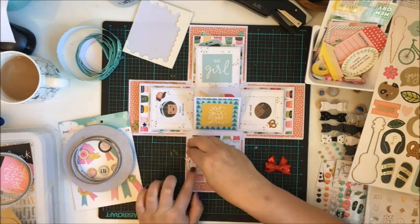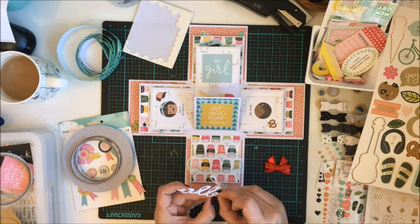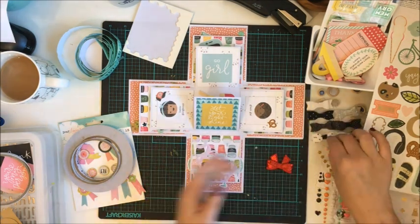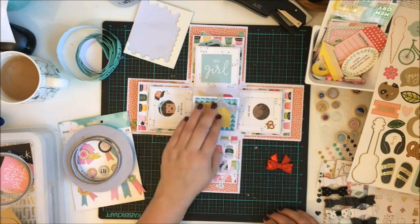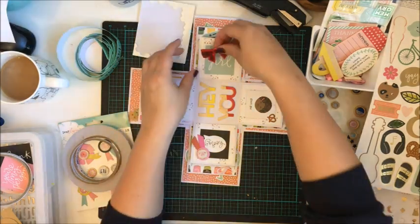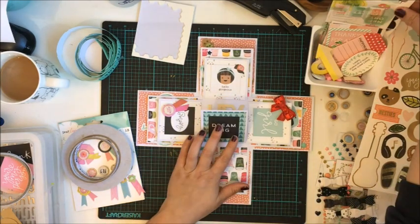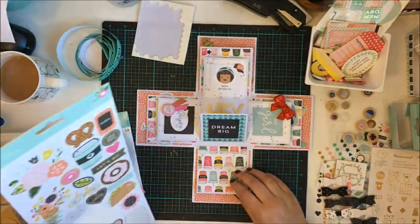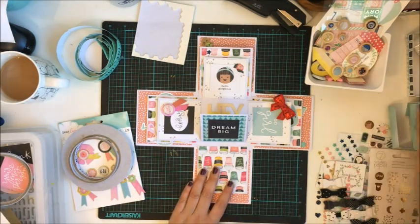Yeah, again, I can't stress how super simple this was. It might look really effective, but anybody can do this as long as you have a means to cut out your basic shape. You're good to go. Even scoring, you don't really need a scoreboard. You could just use a ruler and a pen, a push-down pen that's not pushed all the way down would probably work. Or I've seen people score with a box cutter. I couldn't do it, I would be worried I would push too hard, but obviously they just lightly graze the paper enough to give a fold line. But yeah, very simple, very effective.